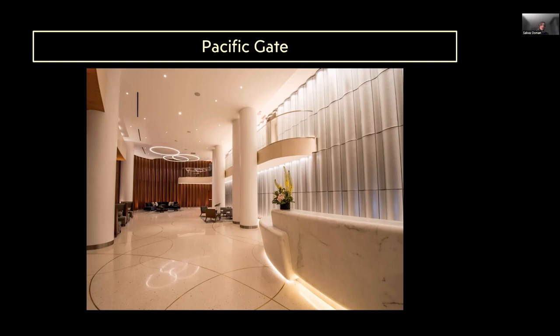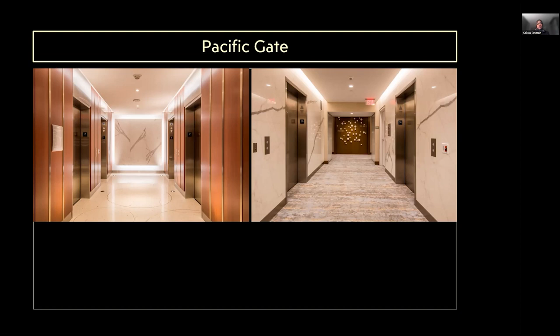These are just the elevator lobbies, showing the level of detail. Each elevator lobby had multiple layers of light. You have your task downlighting, which is doing the most work but is not really the focus of the space. Then you have your perimeter, which highlights the peripheral vision of the room. And then there's always a focal point in the scene, whether it's the backlit marble wall or the front-lit artistic installation in the back wall here.